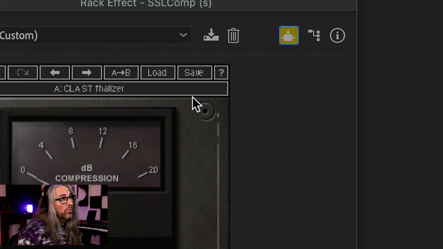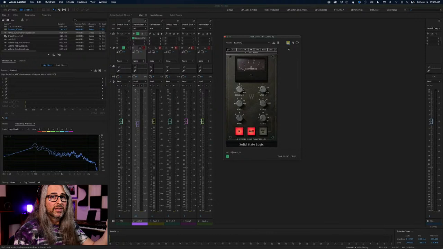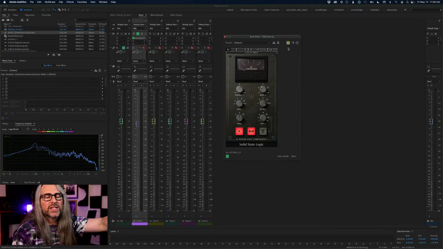And once this goes yellow, odd choice for UI, but it is what it is, this is going to be triggered by my voice track. But it's just waiting for a mono signal. Actually, right now, it doesn't know that it's the voice track. It could be anything. It's just looking for a mono input.